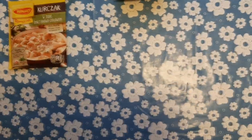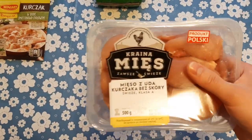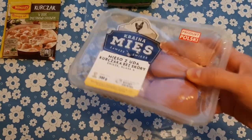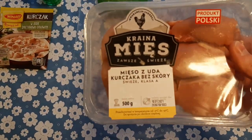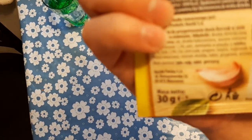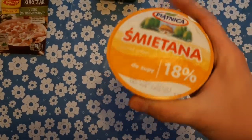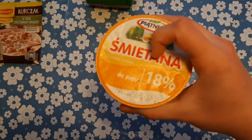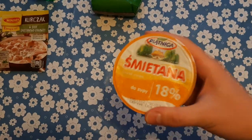Now, ingredients that we need: obviously fillet of chicken — you can see here, this is a part of chicken. We're gonna chop it to small pieces — very small pieces. This is 500 grams, by the way. It states here that we need approximately — it doesn't say anything just the sauce — but I know when I cooked this before you need sour cream, approximately 18 to 20 percent. This is in Polish, but it's a sour cream. It's like this 18 to 20 percent.